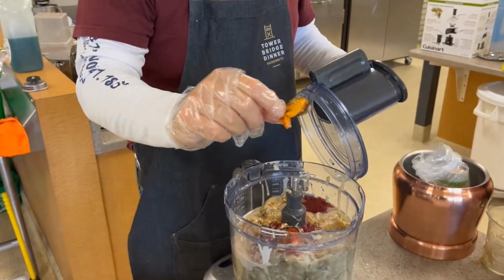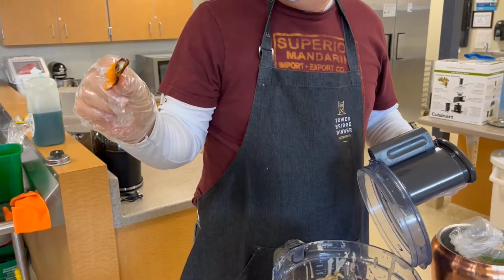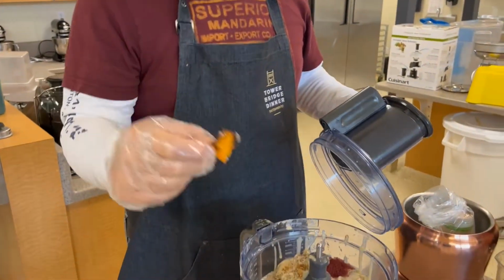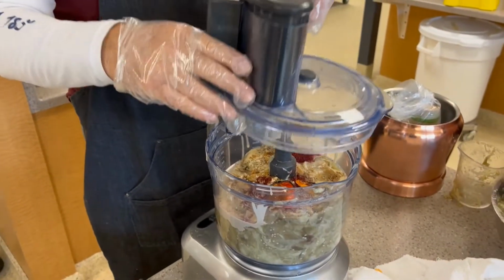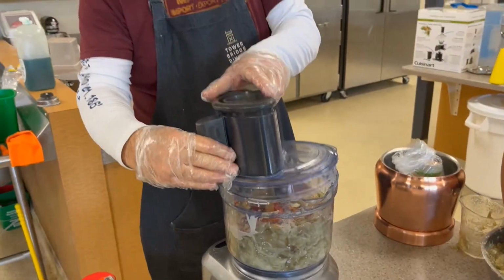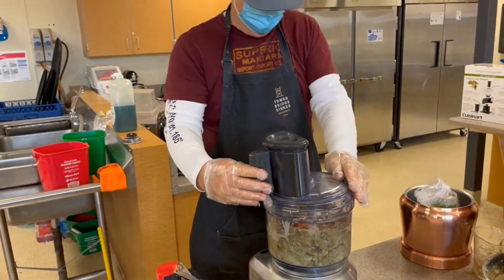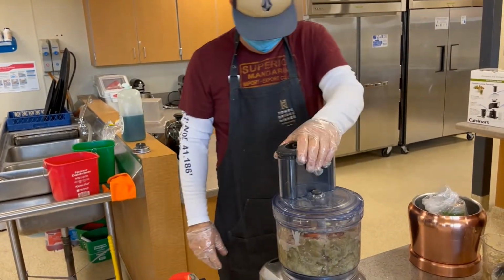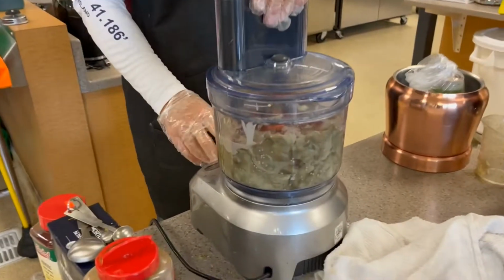Love it. Oh yeah, look at that char on that thing. A little roasted habanero. You got one in there. It's a pretty big batch. They roasted for about 10 or 15 minutes. All right, here we go. Boom.